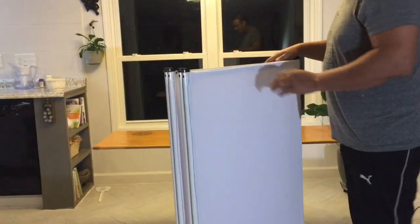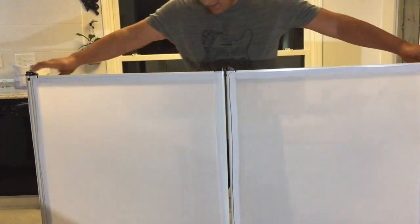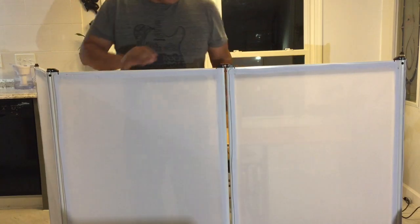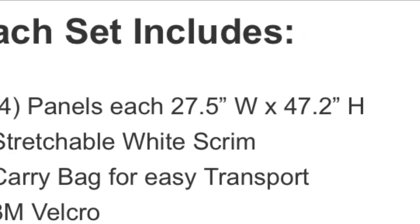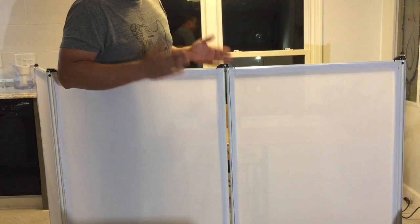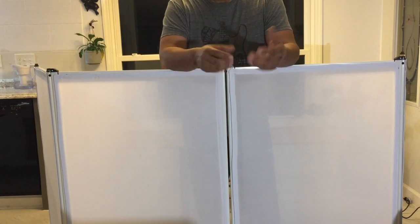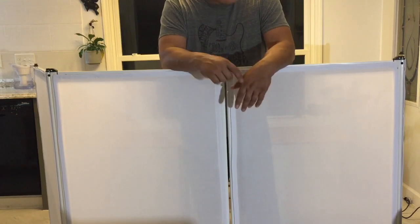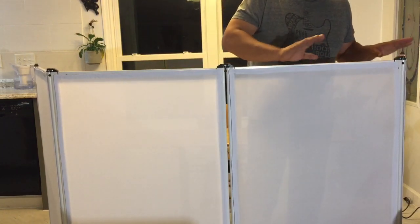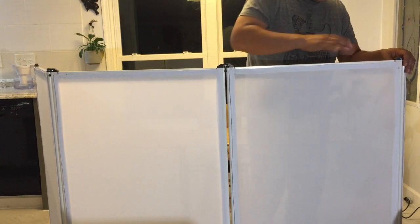Setting up the facade is really simple. These are very easy to open — you have no problem opening it up. When I got it, it came with an assembly kit. The instructions were very simplistic, just one page, but it really isn't hard to put together. If you're pretty handy, you shouldn't have any trouble at all. It came with these brackets, you just fit them in and tighten them up and that's it.